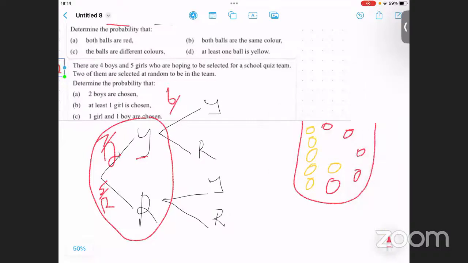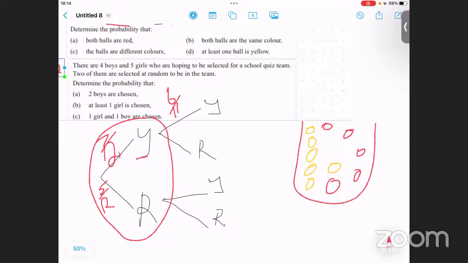6, okay. 6 out of how many balls? 12. Are they 12? In total, if you have 12 balls in a bag and then you take one out, how many balls are you going to be left with? 11, ma'am. Yes, so it's going to be 11. There's no replacement. So if there's no replacement, that means the number of balls is going to decrease. Now, if you take one ball out, that means you're going to be left with one less.